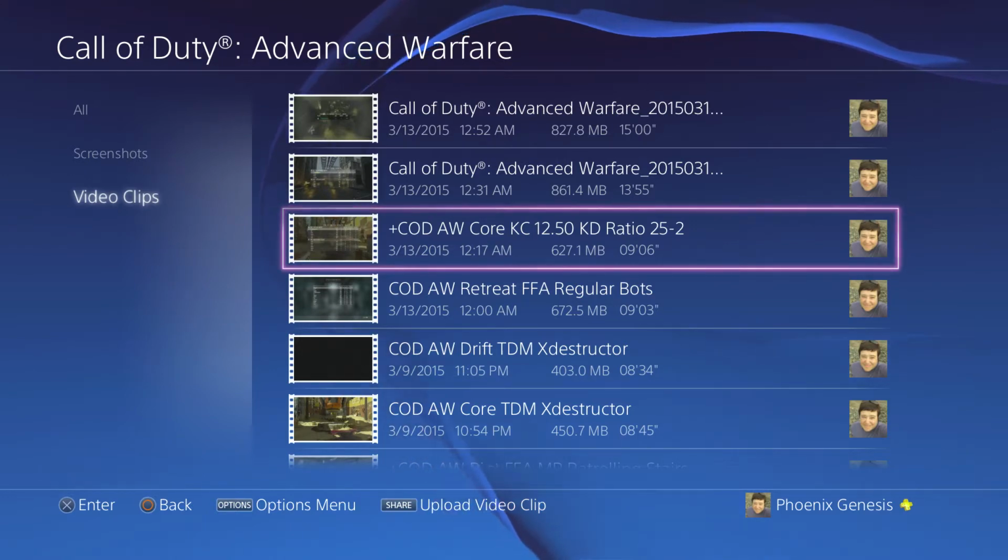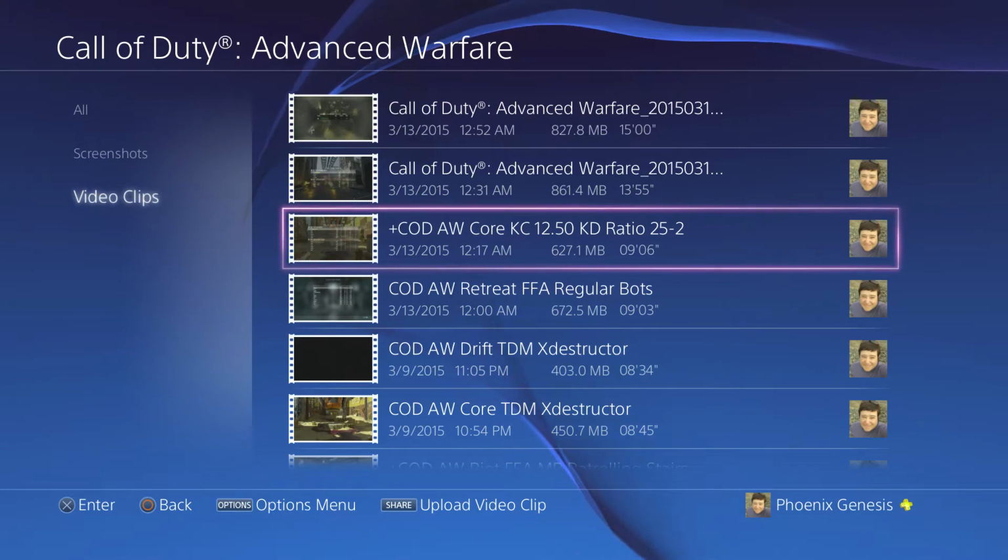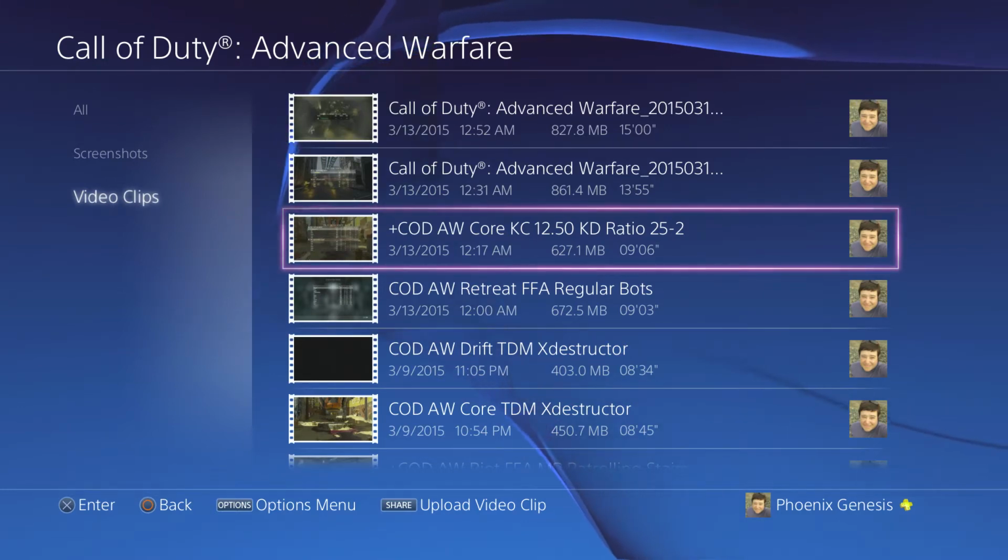We're going to do some Call of Duty Advanced Warfare. This is the new Havoc DLC, Core. We're doing some Kill Confirmed. We got 25 kills and only 2 deaths, and this is a 12.5 KD ratio. Let's take a look at how we did that.